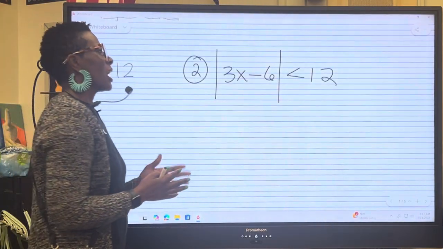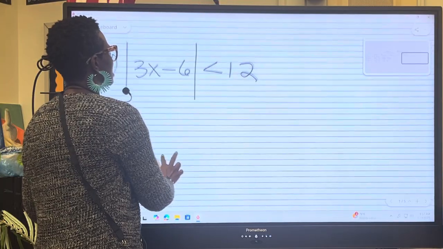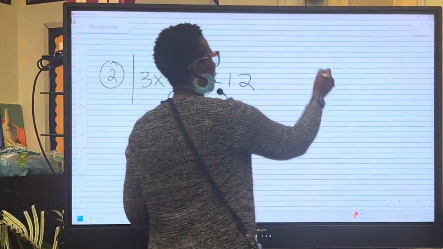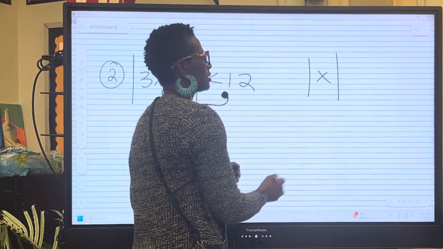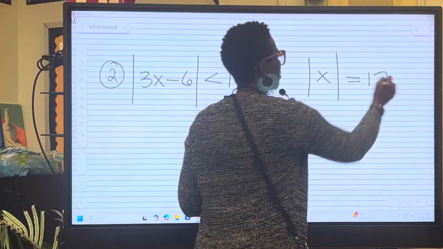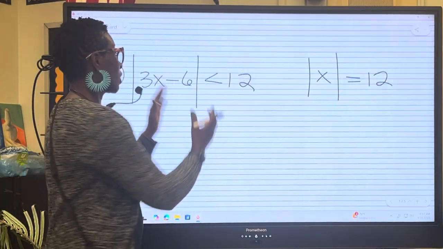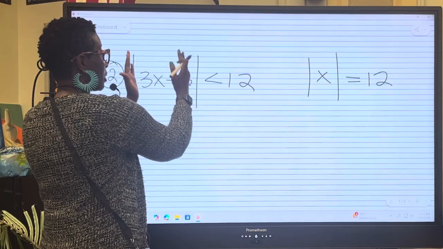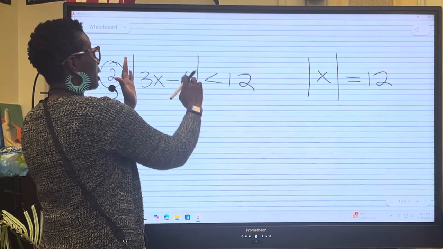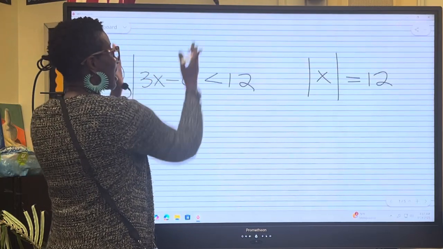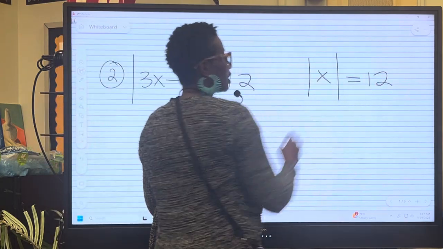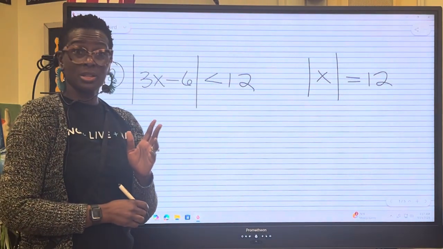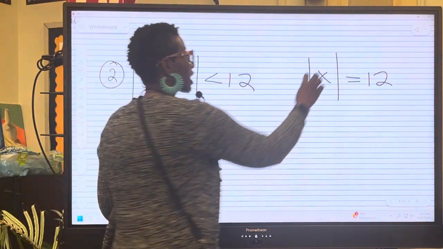When I think about this, I'm thinking some number, right? The absolute value of some number is going to give me 12. Whatever's in here, whatever this comes out to be, it's one number. Once you know x, it's going to be one number. So whatever's in here, the absolute value of that must be 12. Are you guys with me? Is everybody following?